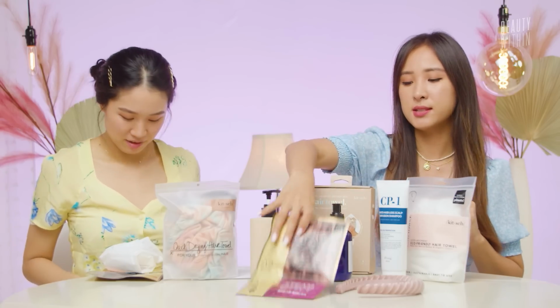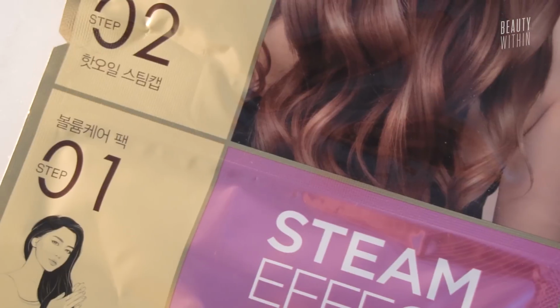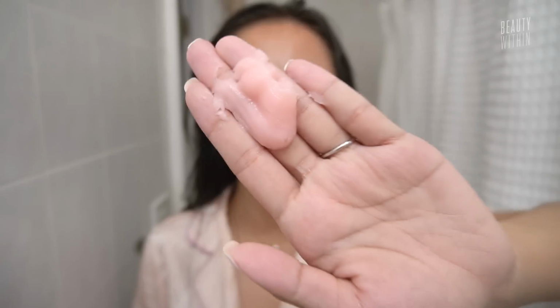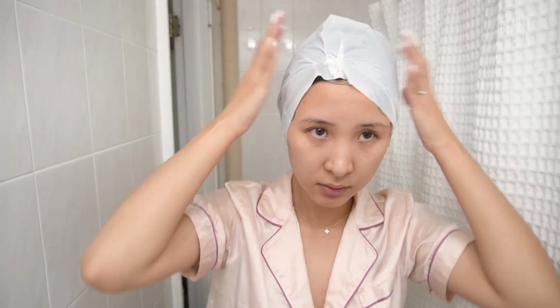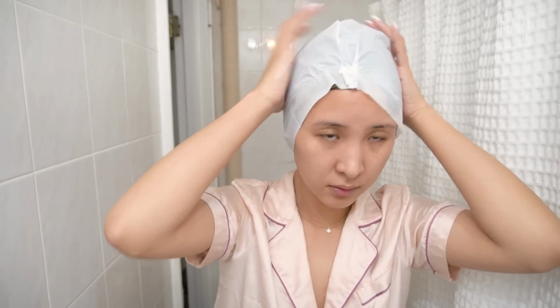So cool. The only thing I will say is if you have super long hair or even thick coarse hair, there's enough of that step 1 balm to put on mine, but I don't know if you had any longer if it would be enough. What I do recommend is because this is saturated in the 7 oils, work that cap into your hair, use it to coat everything and then wrap it. Would you put the serum on your scalp? Actually, I didn't have enough to go all the way to the roots anyway. It's usually better to focus on the roots anyway. Because that's where most of the help is needed. Yeah, so that's fun.